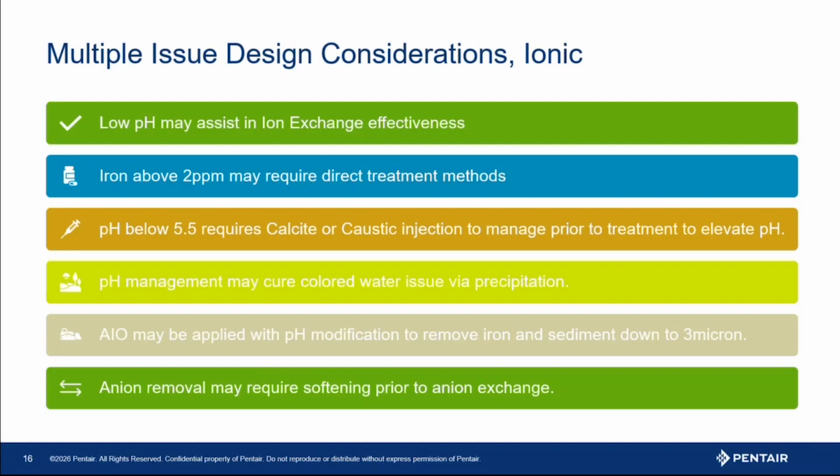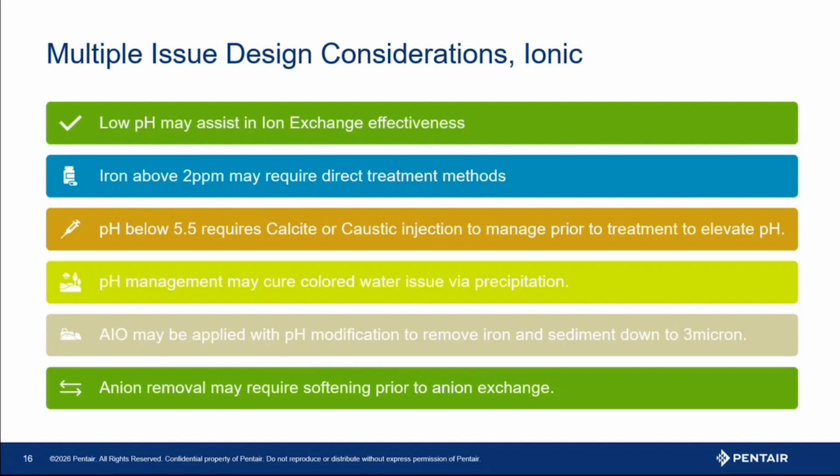pH management may cure your colored water issue via precipitation alone. That's what we're doing with AIO. So understand that balance in the water. And if you don't, get people like myself or your resin and media manufacturer experts involved to discuss your options. Take some time to learn about the process here. AIO may be applied with pH modification to remove iron and sediment down to 3 micron, depending on the media.